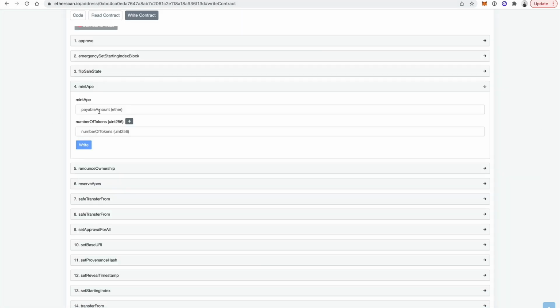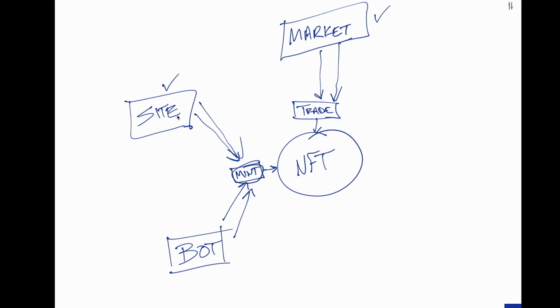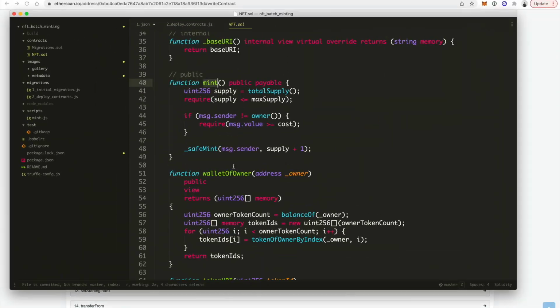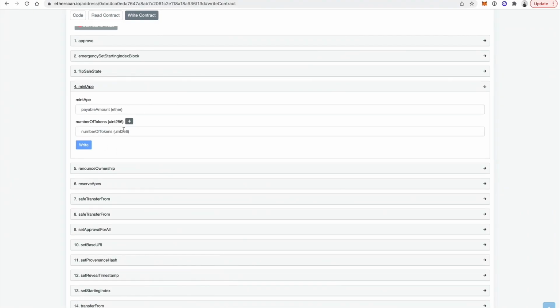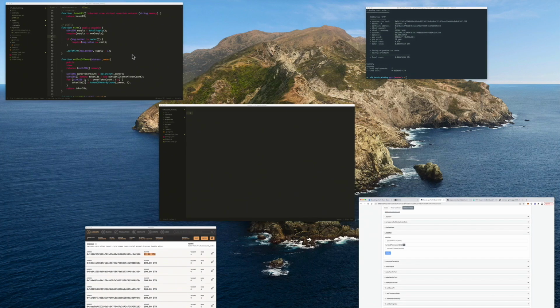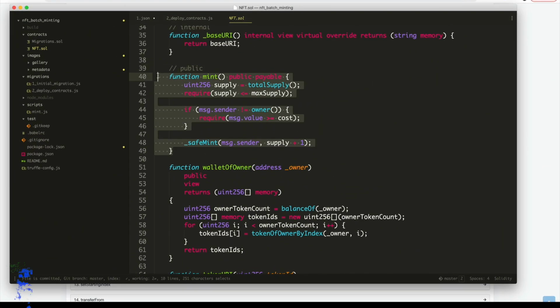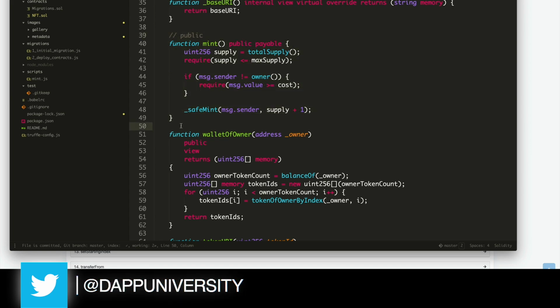In some cases, it costs money to mint NFTs, and sometimes it's just free. If it costs money, then you want to make sure that the function is payable and that you're sending in ether whenever you do that. We can specify a cost here because it is payable, and we can just transfer the value. So you want to know what that is, and also the number of tokens. But ours by default just mints 1 token per function call.